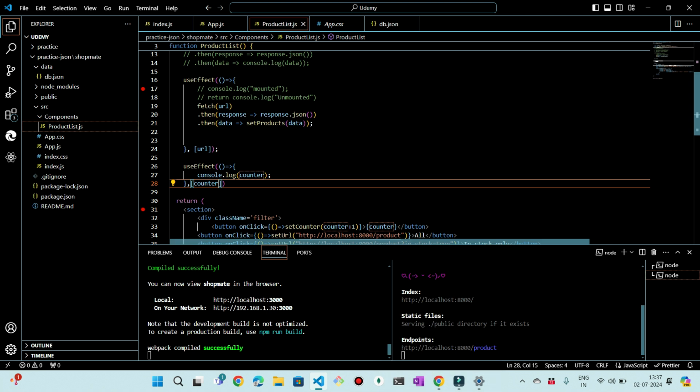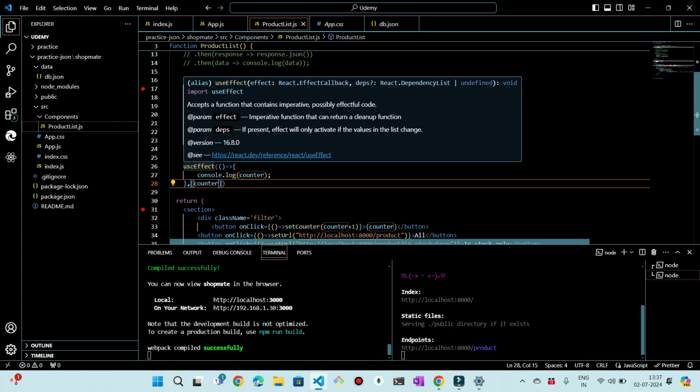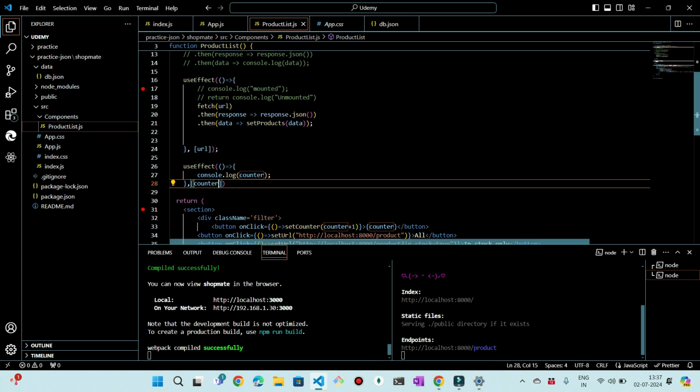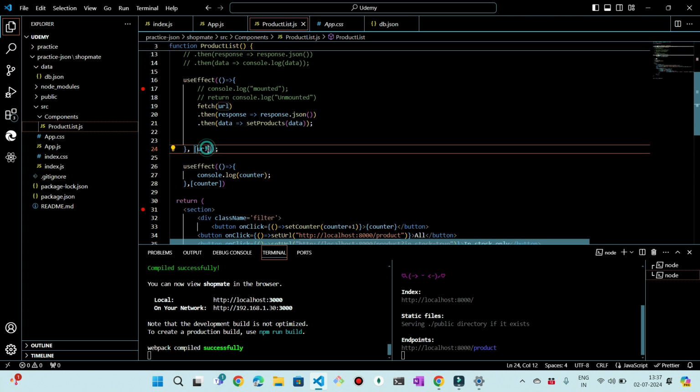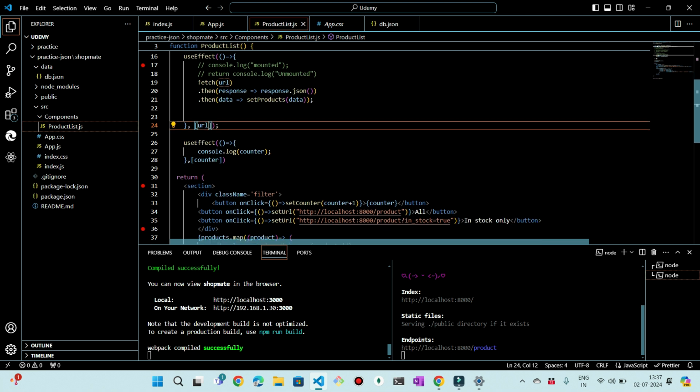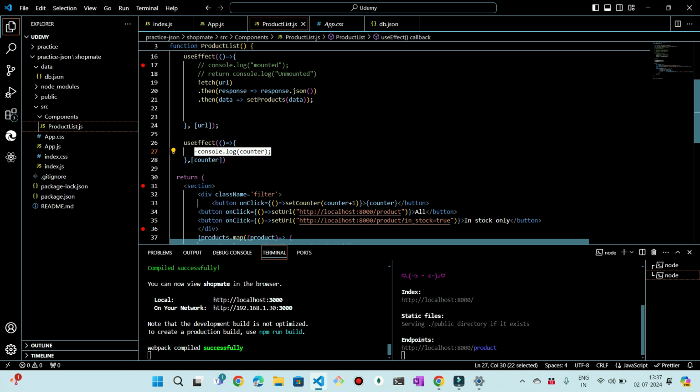That means we can have multiple useEffect according to our own dependency. If I add multiple dependencies here, that means the entire code block will run again. So if we are fetching, we are going to send a new request every time the counter is changed. That we don't want. We want to have a console.log for that counter. Now here I can take console.log. We can have anything here, like calling some function. So the aim was to make you understand that we can have a second counter effect.